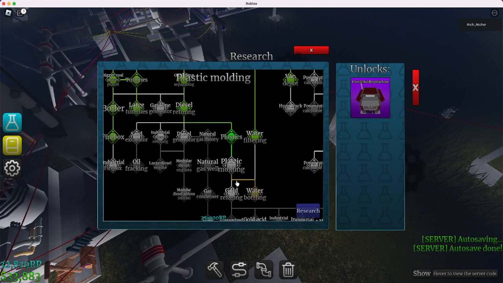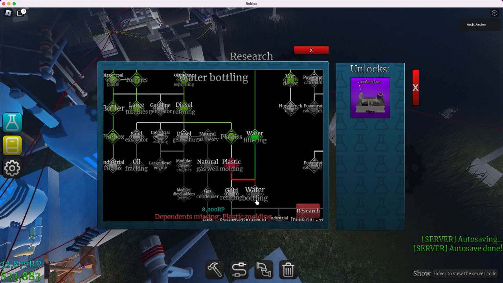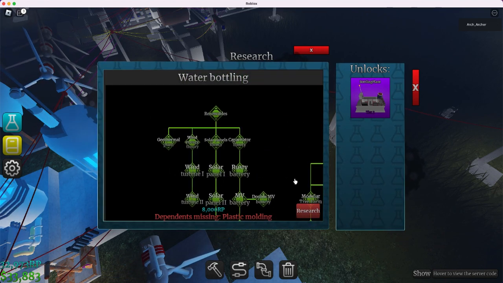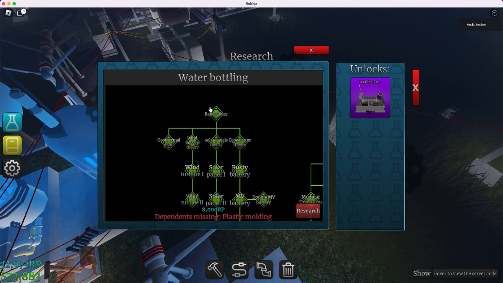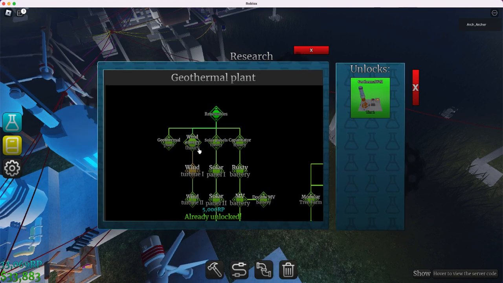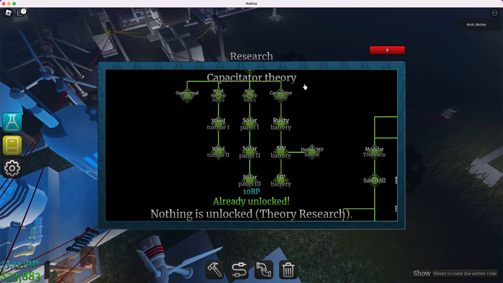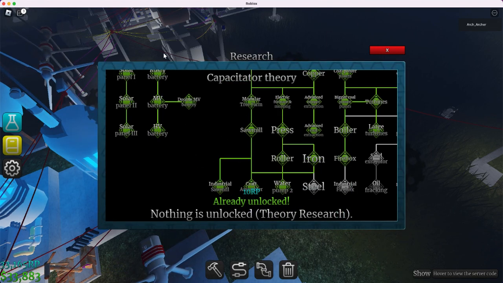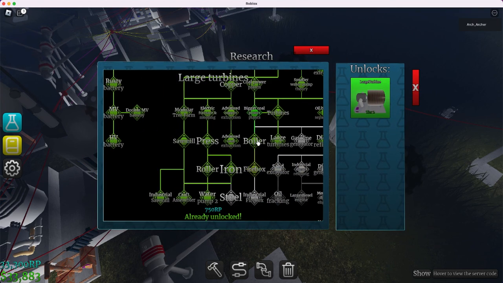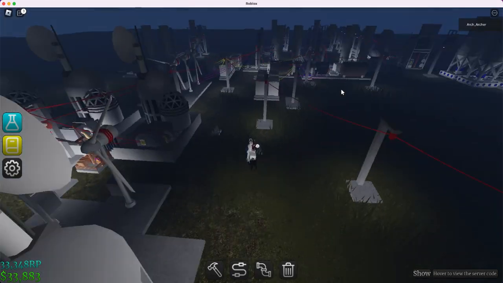For now, I'm working on plastic molding. Then I could finally get a plant, but not right now. But I promise you, 100% get the geothermal plant, because you need it for the steam turbines. Wind energy theory, bro, you should use that, and the other theory. But all three, you should invest in as much as possible, as early as possible. Because once you get the large turbines, the boiler, and the geothermal, you'll be good for life powering all of these facilities.